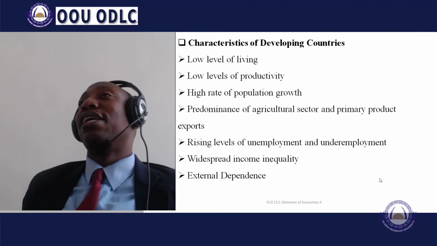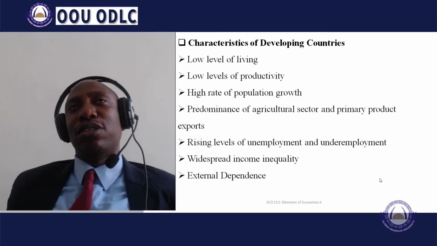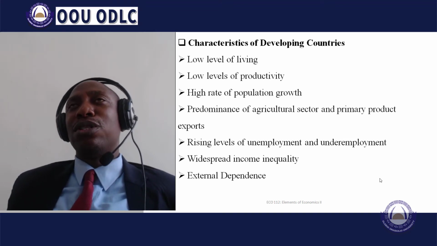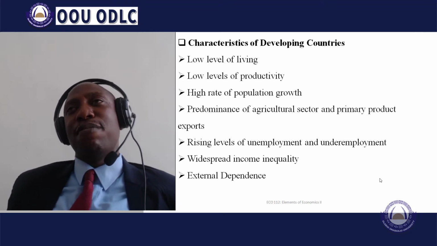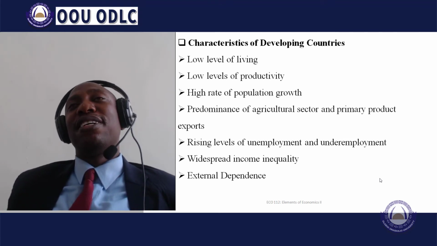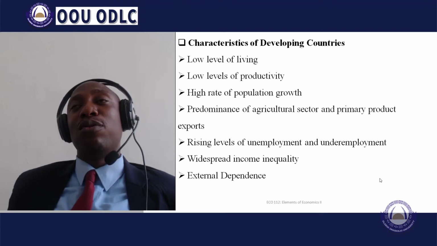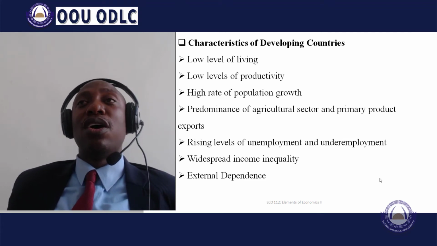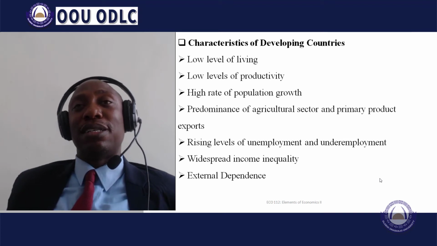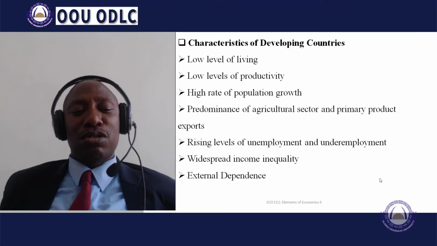That's why you see that in most developing countries, there is a wide gap. The rich can buy luxury cars of millions of naira. They can build houses of billions of naira. And the poor, who most of the time make up the greater proportion of the population, will be there, unable to even afford three square meals or even a pair of slippers. So this is another feature of a developing country.